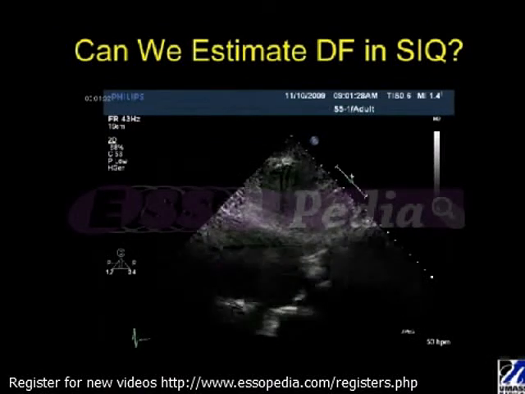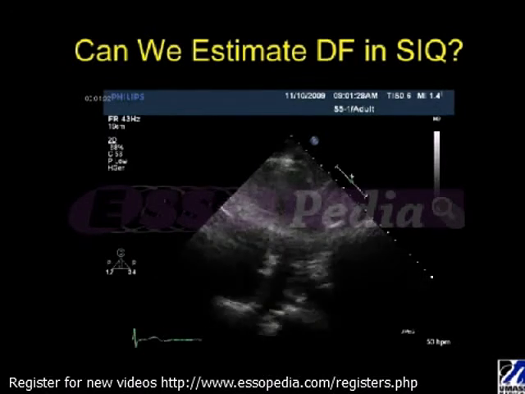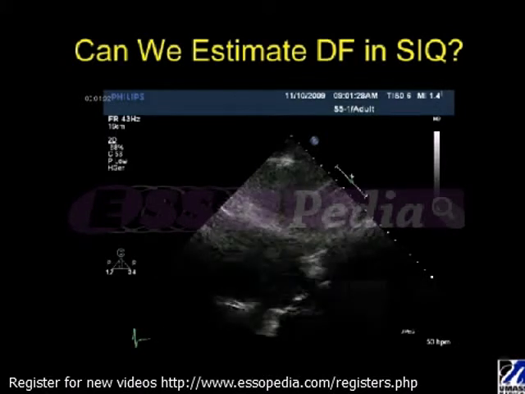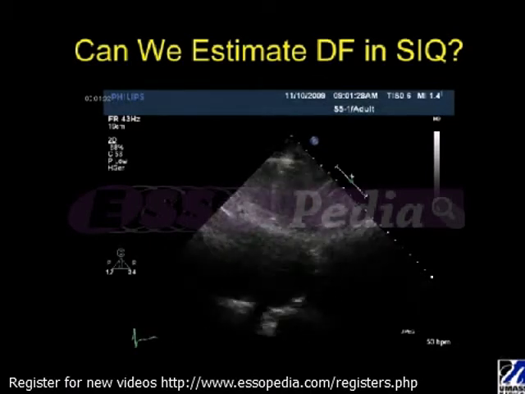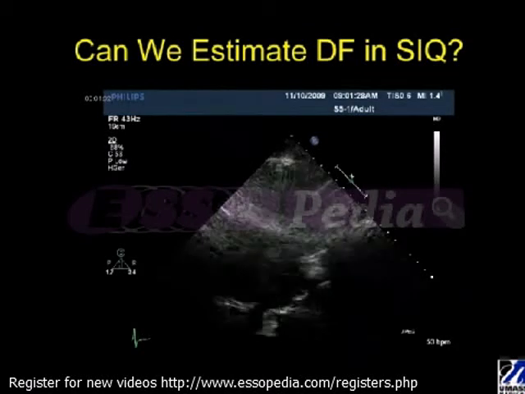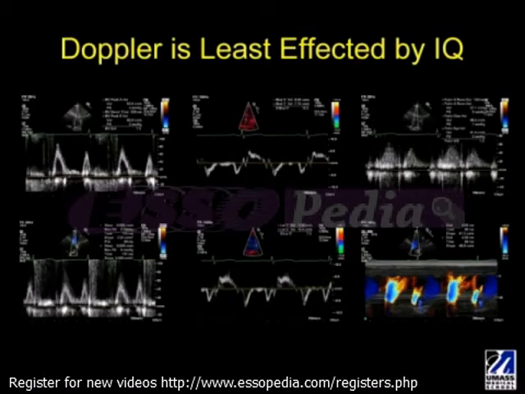So can we estimate diastolic function with suboptimal image quality? As you can see here, there's clearly no information about left ventricular function in this patient. In fact, all we see is really a silhouette of the left ventricle and the left atrium. But what's important is that Doppler is one of the least image quality dependent techniques used. And to our advantage in a patient like this, I would attempt to assess diastolic function. Also, if you look closely, you see that the annular level is well defined, at which we would be able to estimate the E prime and E to E prime ratio.